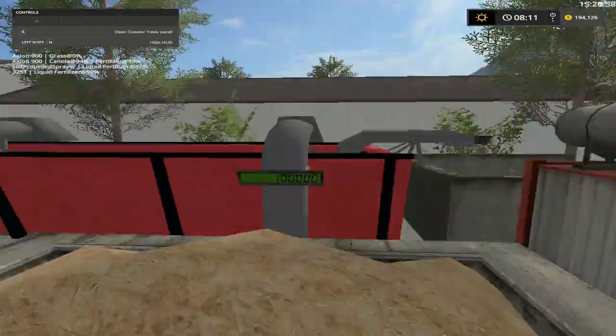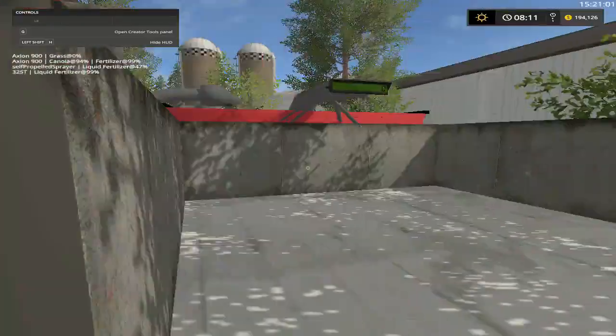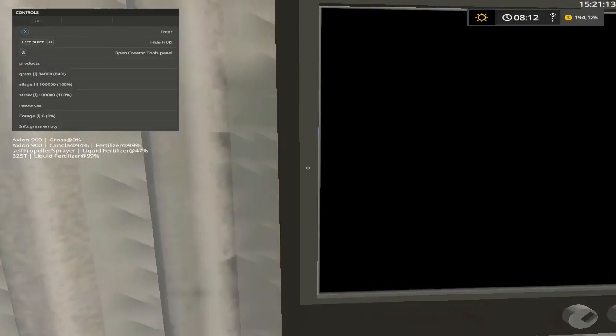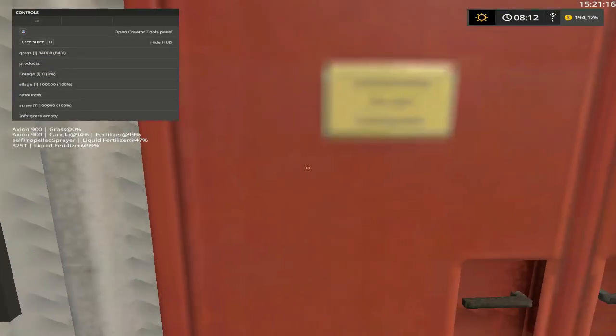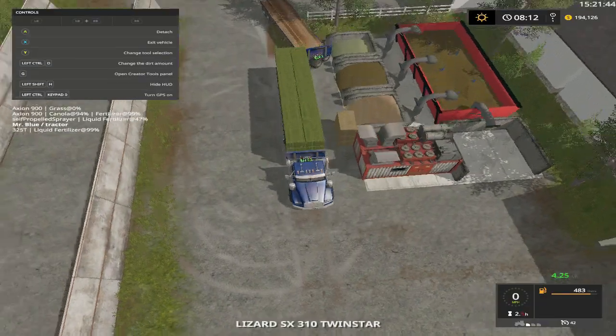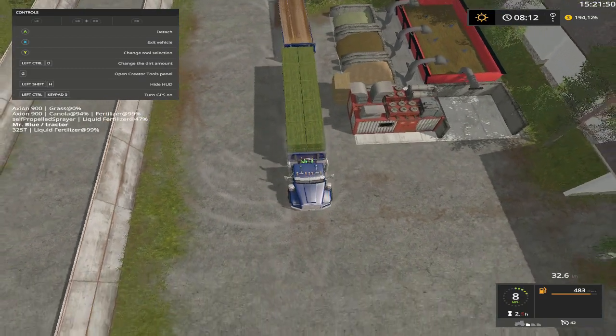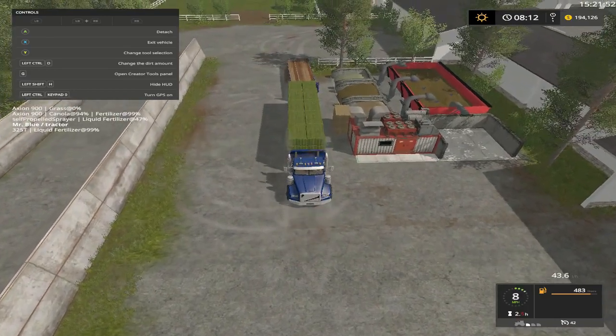Let's see, oh. I'm over here. Let's see here. Grass, 84,000. Forage, silage. Info grass is empty. I don't know what it means by that. I got grass in there. Alright, let's see if I'm back up again.